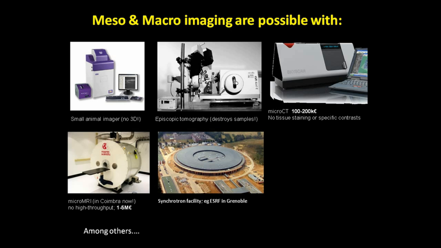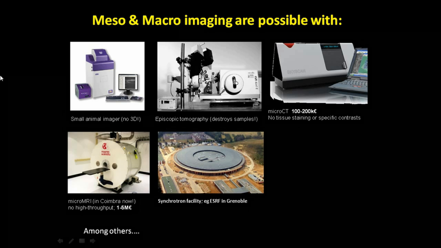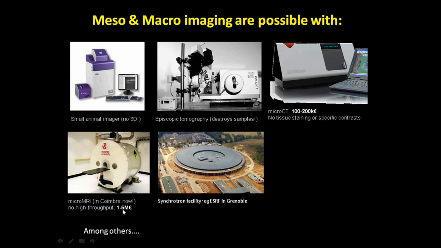There are also micro-CT scanners out there. They're based on X-ray imaging. For us biologists, they have a limitation because we can't really use the stainings and contrasts that we typically use in optical microscopy. And they're also quite expensive, as you can see here from the range of prices. Micro-MRI is another example, but we're talking about other orders of magnitude of price. For example, in Portugal, we only have one of these equipments, and it just started operating last year.